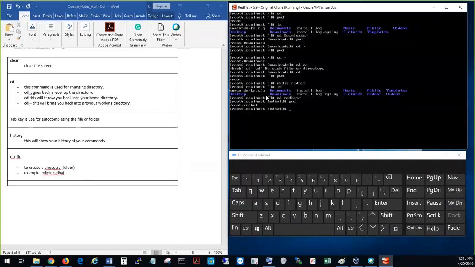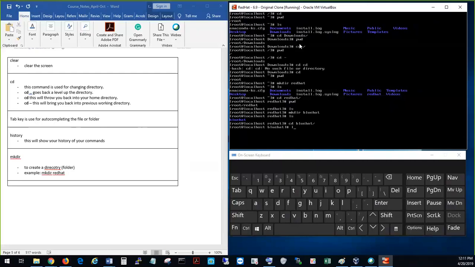So what we did so far is we created a folder. If you type the ls command here, there is nothing in there. The folder is blank. So let's use mkdir, and then I'm going to create another folder called Blue Hat. Okay, and then I do ls. So in there is another folder, or directory, called Blue Hat.